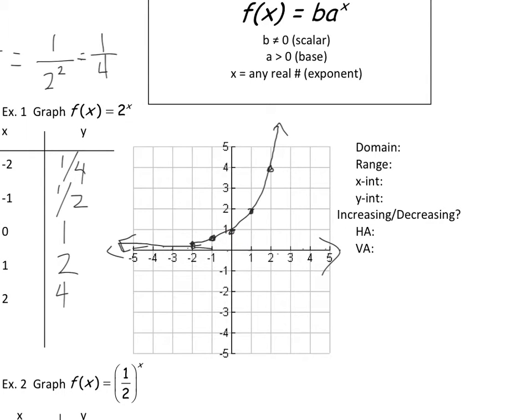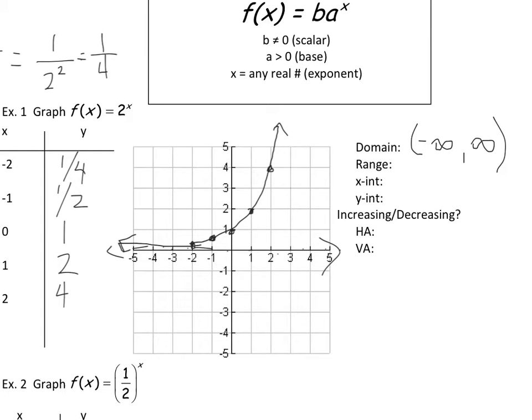Because if you have 4 to the 0 or e to the 0, we'll get into e later, that will always equal 1. Domain for this is all real numbers. You can take a base of 2, or a base of 3, etc. Note up here, in order for it to be an exponential function, a has to be greater than 0. Coefficient from b, in this case, is 1, so 1 times 2 to the x. b cannot equal 0, the scalar. We'll talk about that term scalar if necessary moving forward.